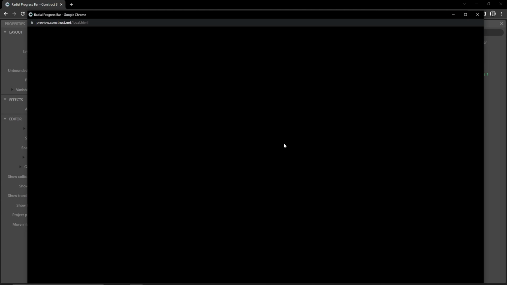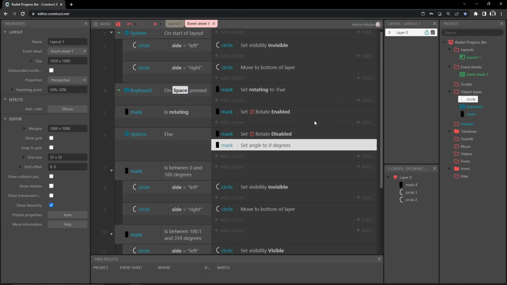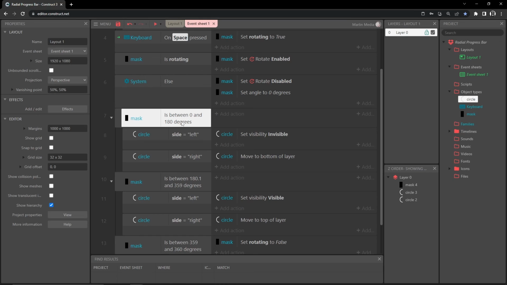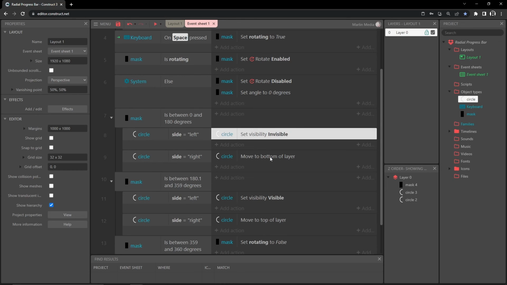And that should take care of that part. And it does. There's no little white line still left. Okay, so what's happening, the reason it is disappearing is because when we reset it to 0, it is now reading this code again because it is between 0 and 180. And it's already covering the right side because we made a full circle, and we're setting that left side to invisible again. So we're basically just resetting the mechanic.